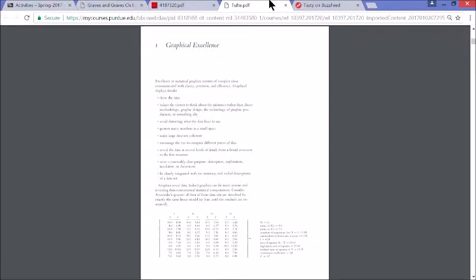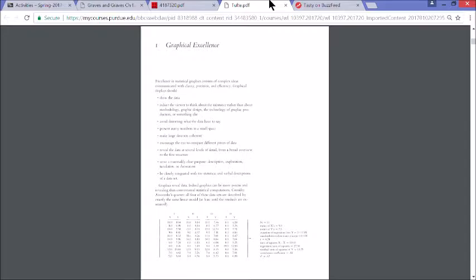What is communicating complex information to them as quickly as possible in the most effective way? This means that the best visuals are not the most complicated or even the best designed, but rather those that work more effectively for the user. Tufte also identifies three general characteristics of graphical excellence: clarity, precision, and efficiency.